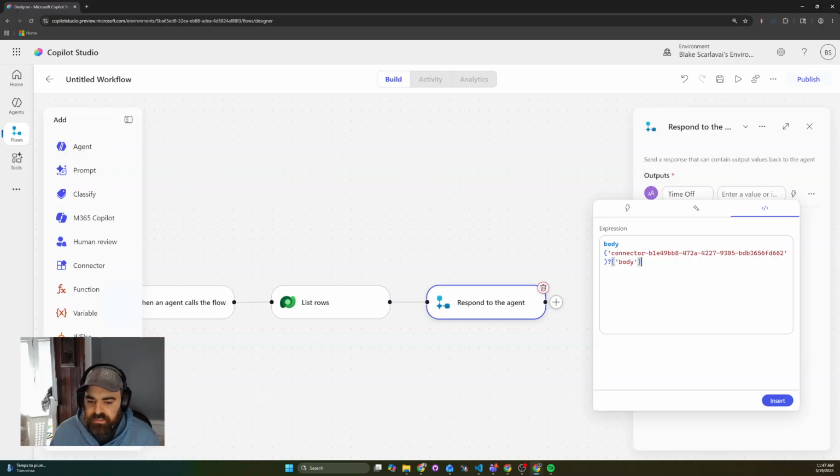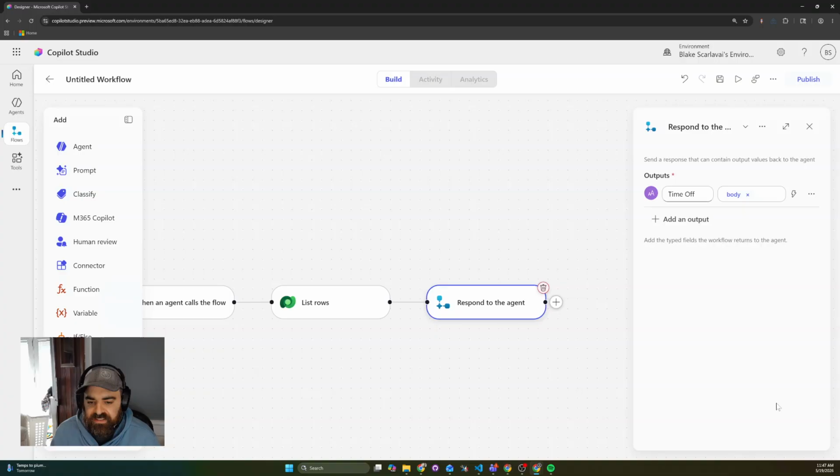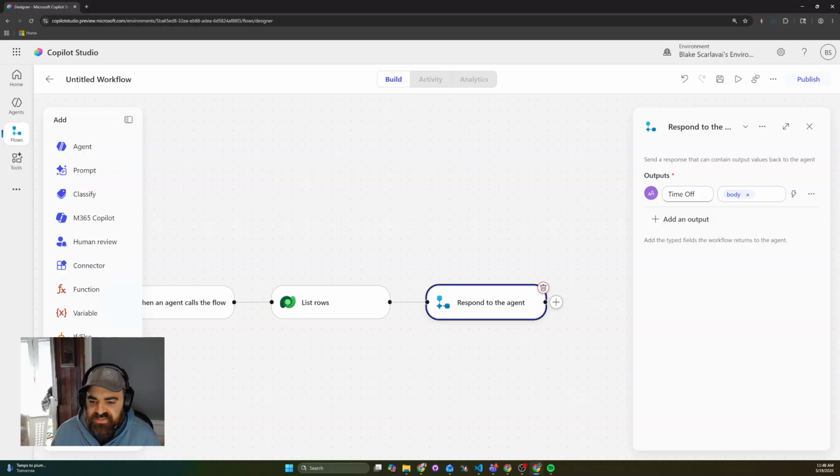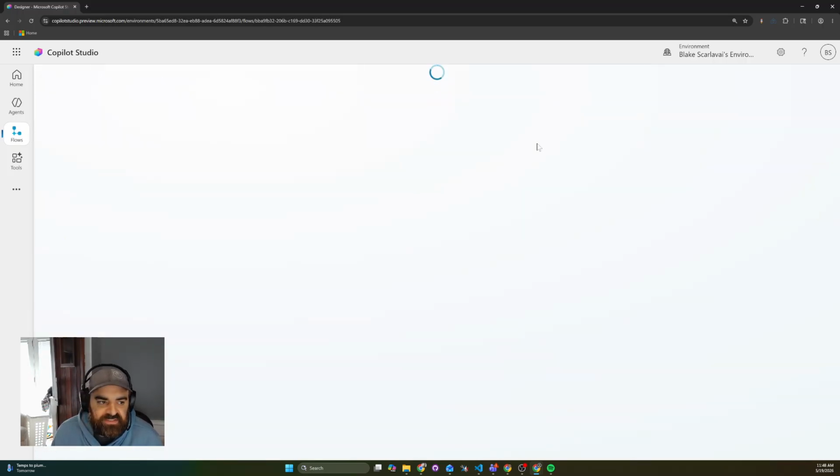What's interesting is this will not work well, so we'll have to see how that turns out. We used to be able to use the name of the node and not the GUID and connector. I'll have to play around with it more to see if it's still possible to do based on the name of the node. Otherwise, that would be difficult to manually add your own expressions. So we'll see how that turns out. Let's just publish this real quick, see if we can get it to run.